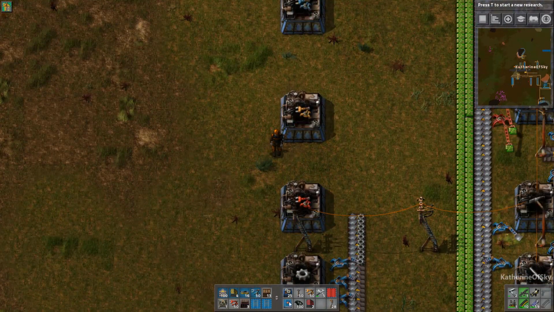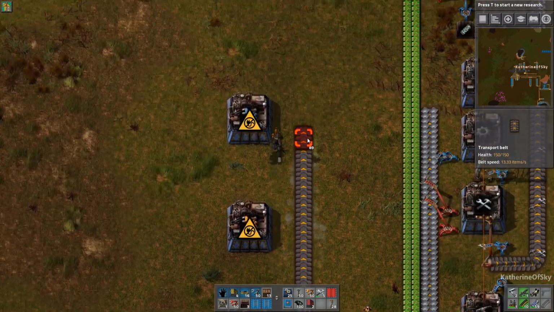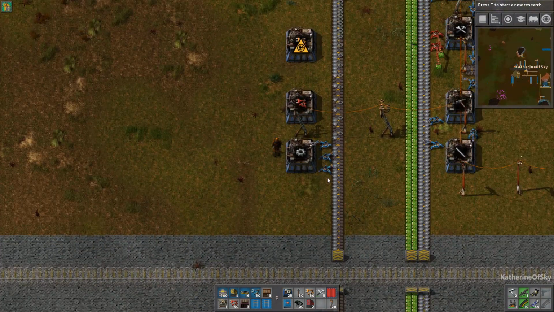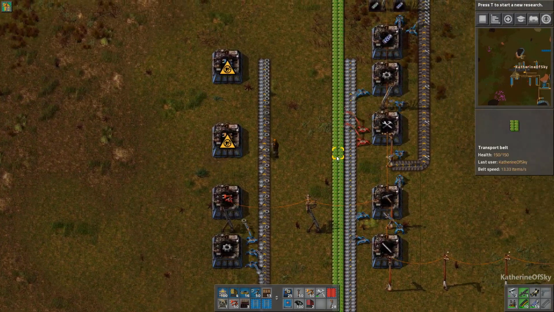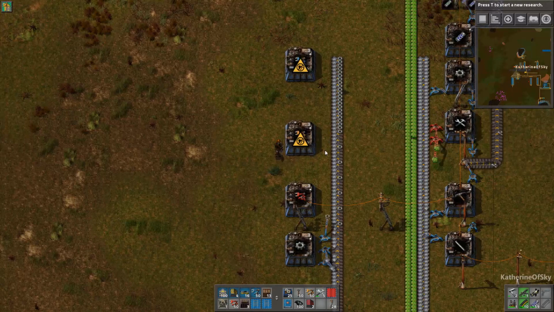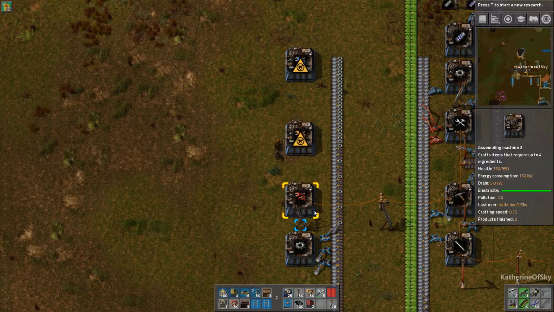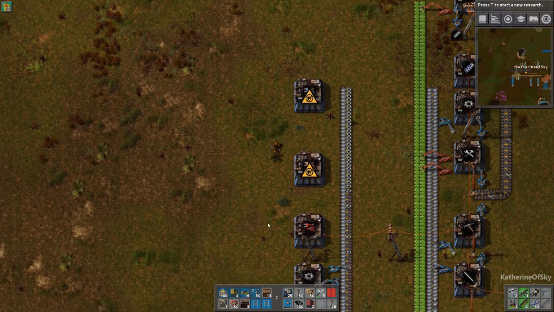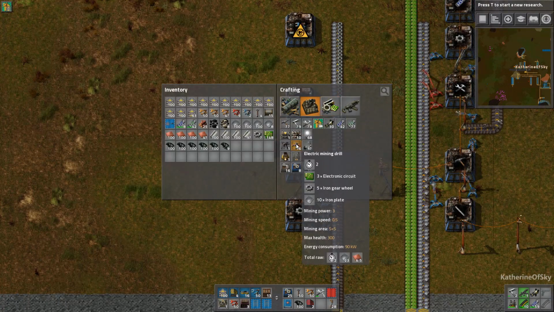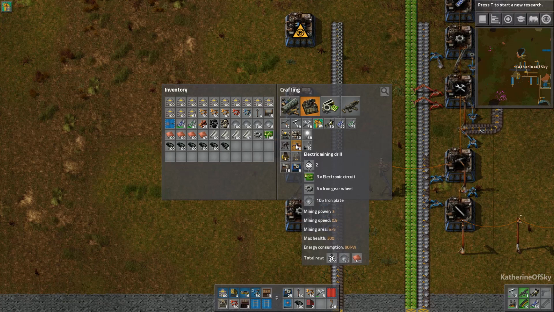So this one, I'm going to need to grab these things up. And let's see, I think we'll put, the green chips can go where? Do these need a lot of them? No, just one. They could have a red inserter grabbing them, or we could take it from the other side as well. What do these machines need? They need a bunch of stuff.